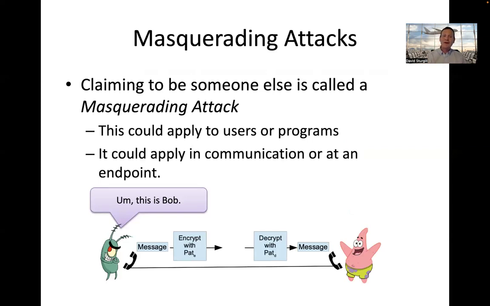One problem we might want to worry about, one we've kind of ignored up till now, is how do we demonstrate authenticity of a sender? Someone like Plankton here could be sending a message to Patrick. And if Plankton got Patrick's public key, and the idea is anyone ought to be able to get that key, Plankton could take a message and encrypt it with that key, and only Patrick could decrypt that. But he can't tell who it came from. So just because it claims to be from Bob doesn't mean it necessarily is.